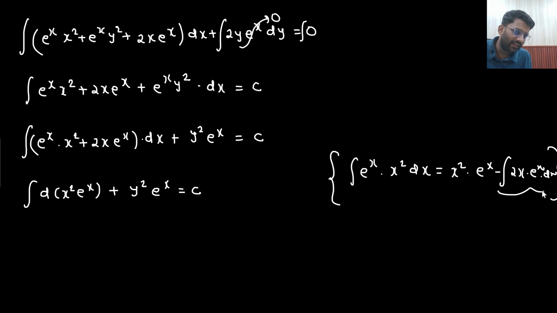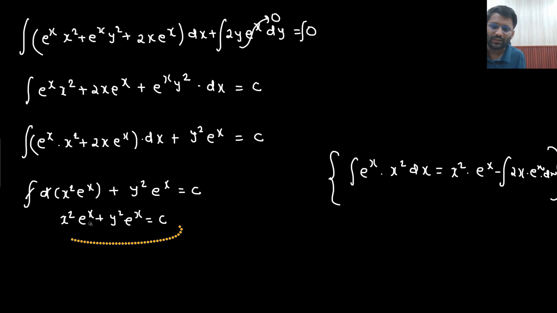Now there is this integration, and then there is another integration which is in the plus sign, plus 2x e to the power x. So this and this will get cancelled out. Eventually what answer are you getting? x square e to the power x. So this was also very straightforward. Here you are needlessly using your intuitions and all. You know that integration and d will get cancelled out. The answer is coming out to be x square e to the power x plus y square e to the power x equals c. This is the answer that you are getting.